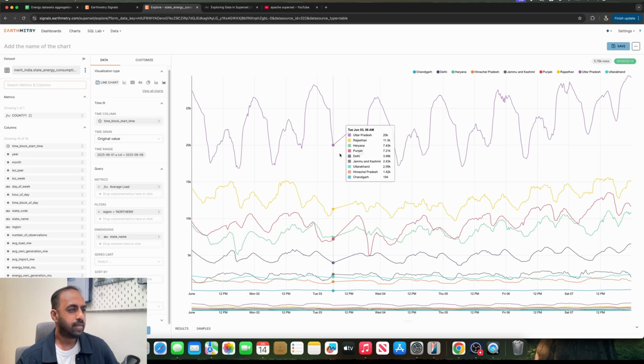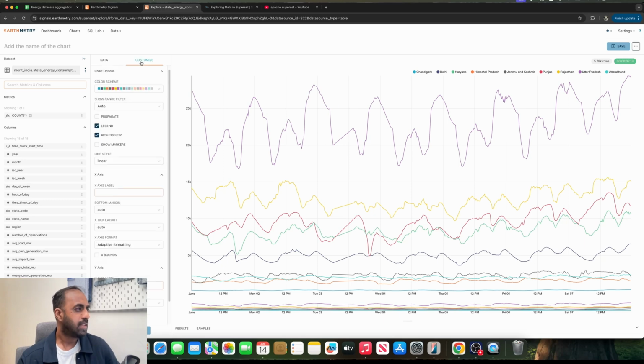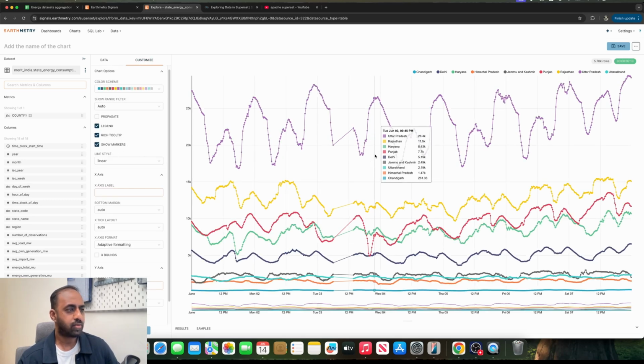Now you might see some weird thing like this where it's going up in a straight line. So this particular way of plotting plots a continuous chart, and as you hover over the data, it shows you the actual data points as a dot, right? You can also customize this by going here and saying show markers, which actually show the data points.